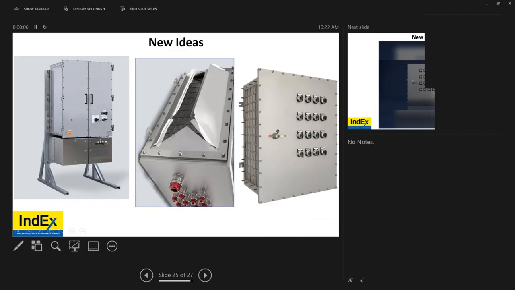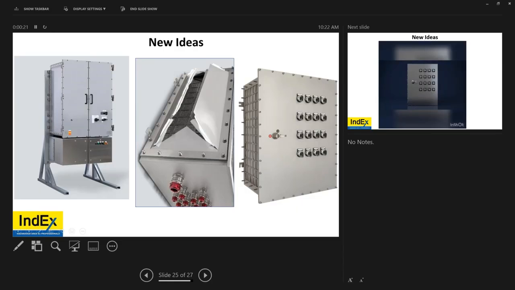The enclosure has a certificate. The ATEX certificate would be with them. The IECEx certificate would be on the IECEx website, and their instructions would be on Stahl's own website, or the likes of Bartec, or something like that. Can we use uncertified components in EXD? You can't use it. The manufacturer selects it. So you don't select uncertified equipment. The manufacturer puts it in there, selects it, and has it tested and certified.